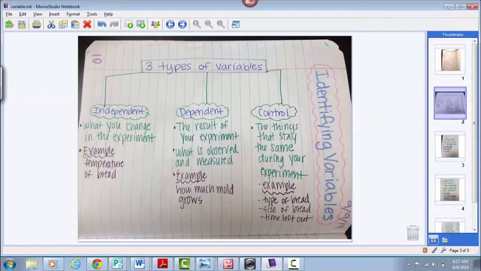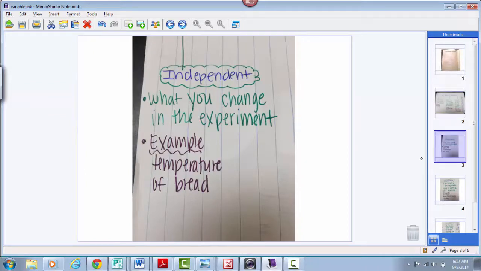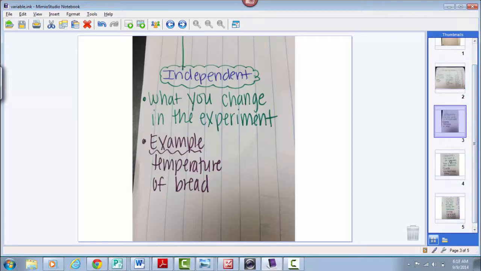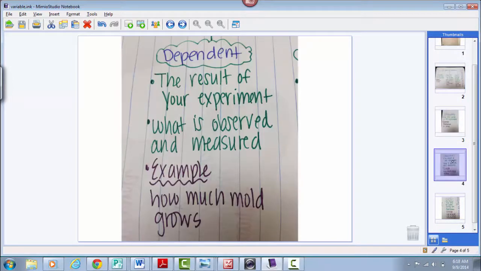Okay, so our independent variable, remember that's what you change in the experiment, in the actual setup. That is the temperature of the bread in our example we talked about in class the other day. The dependent variable, okay, that's the result of your experiment. That's what is observed and measured. It's what happens because of what you changed in that independent variable.